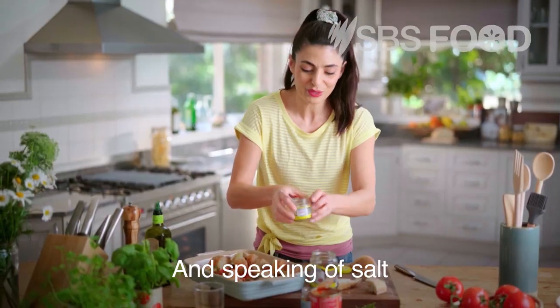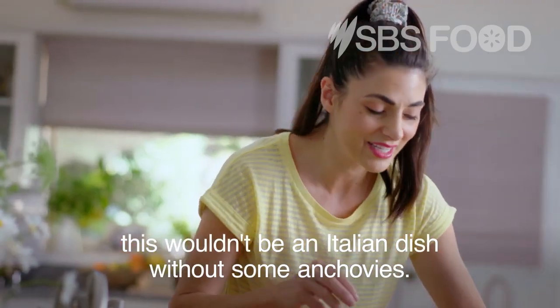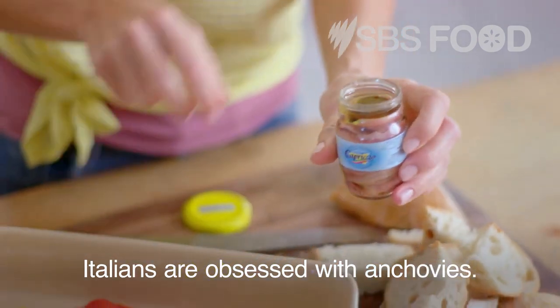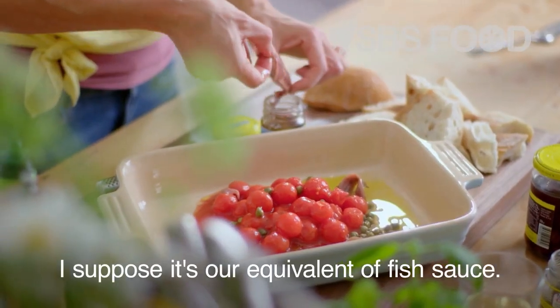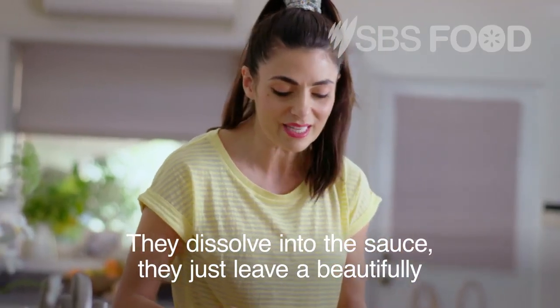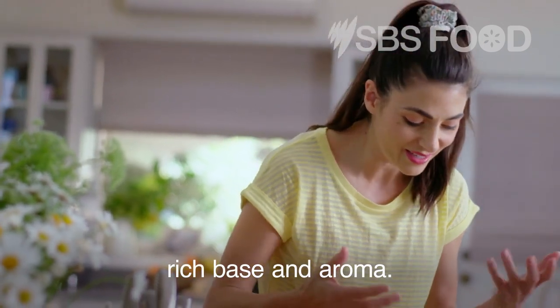And speaking of salt, this wouldn't be an Italian dish without some anchovies. Italians are obsessed with anchovies. I suppose it's our equivalent of fish sauce. They dissolve into the sauce. They just leave a beautifully rich base and aroma.